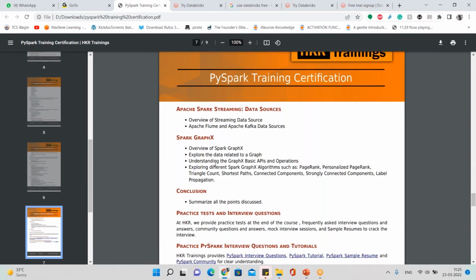And GraphX is there, so you have to go through that concept only. GraphX is mostly used by social networking sites like Facebook. Spark provides this functionality, GraphX. So we have to go through that. Here we can see shortest path, so we'll explain it. Right now we don't know, but they're using PageRank, things like that, this algorithm in GraphX.